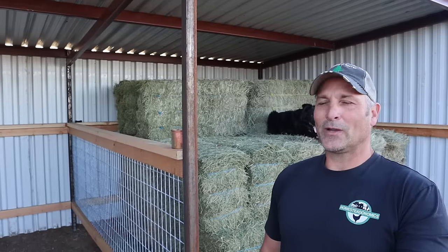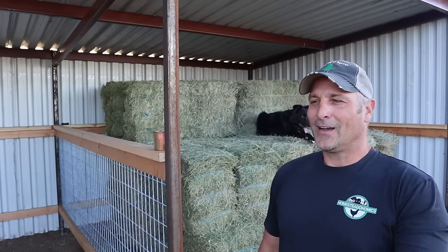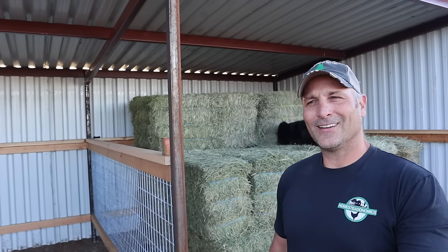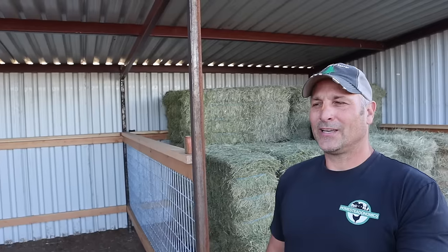Now, to what I mentioned before, I'm sure some of you are wondering, and probably most of you already know, what are we going to be storing in this shelter? Not storing, but letting shelter here. That is going to be a wild Mustang.